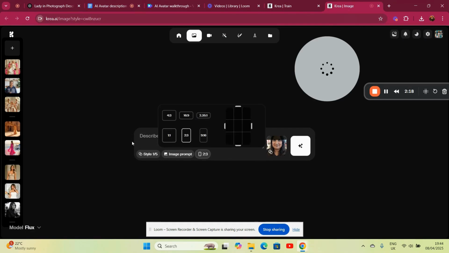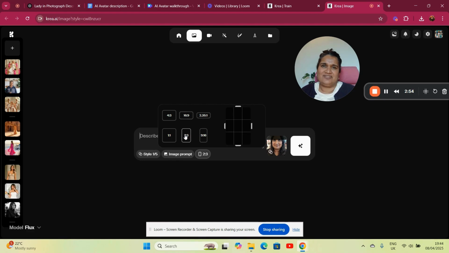Go back to... Okay, so one thing you can do, you can decide on the resolution, so what shape, what size of the image. Now, 1:1 is something like Instagram, so it's a nice square for Instagram reels. 9:16 is mobile phones, so this is quite helpful if you're going to do a reel. 16:9 is YouTube.